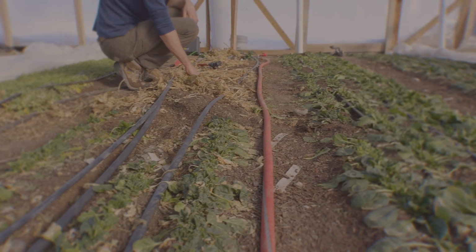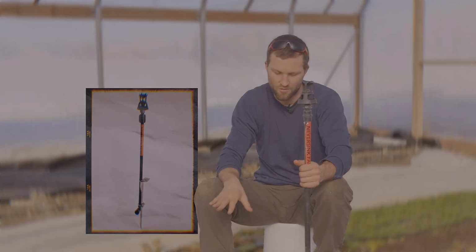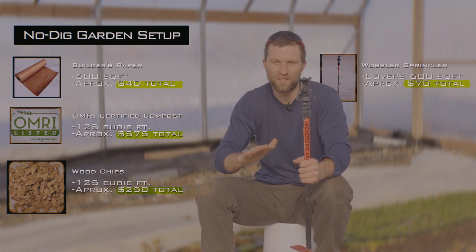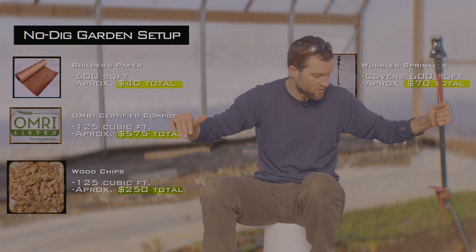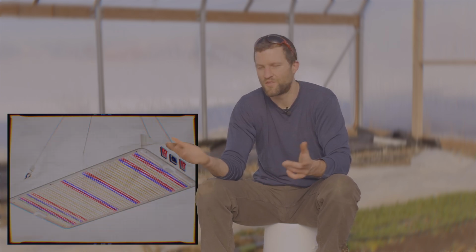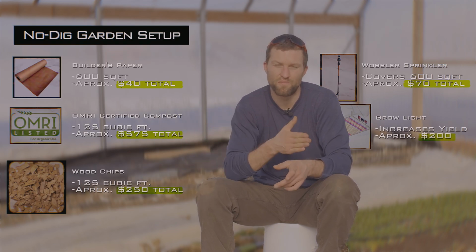And then buy a wobbler sprinkler. This makes the water come out so it's like rain. It's really even watering. Most of your impact sprinklers are not going to get you good results because there'll be patches of dryness, but this is a really simple way to start, and you could just water a 25 by 25 foot space, which is about 600 square feet, to plant right away. You know, so you can just go ahead and buy seeds. You could either just directly seed them in the ground, or get a really simple grow light setup for about $200, which I guarantee will pay for itself compared to buying plants at a nursery.